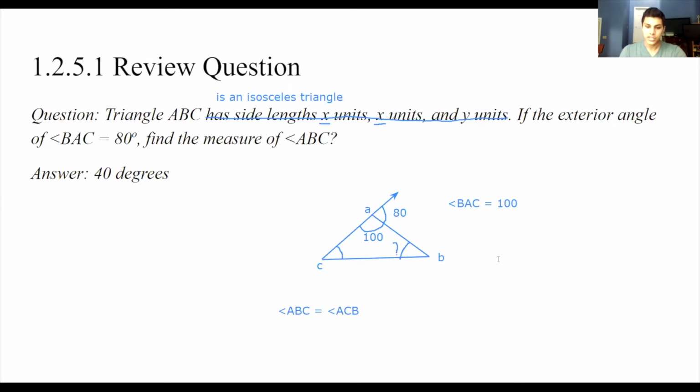So what I should do is subtract 100 degrees from 180. Find how many degrees are left for the other 2 angles in the triangle. And that's 80 degrees in total. And then the final thing that I have to do is divide that 80 degrees by 2, because I know that angle ACB and angle ABC are equal. That should get me 40 degrees in total. And since I know that angle ABC and angle ACB are the ones that we just found by dividing by 2, angle ABC, what we're looking for, has to be equal to 40 degrees.